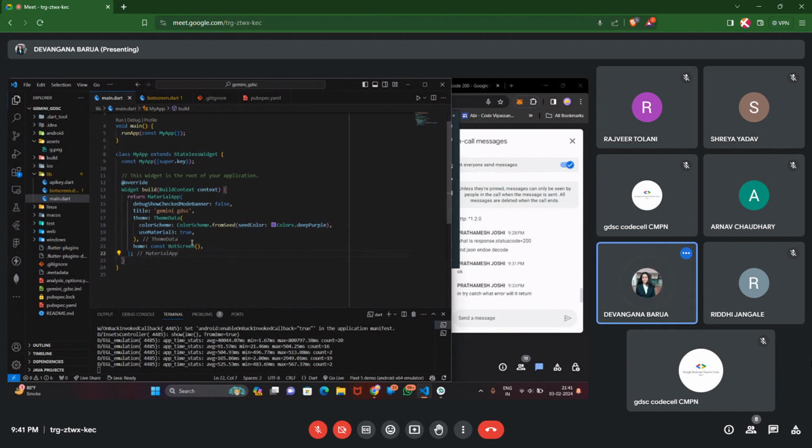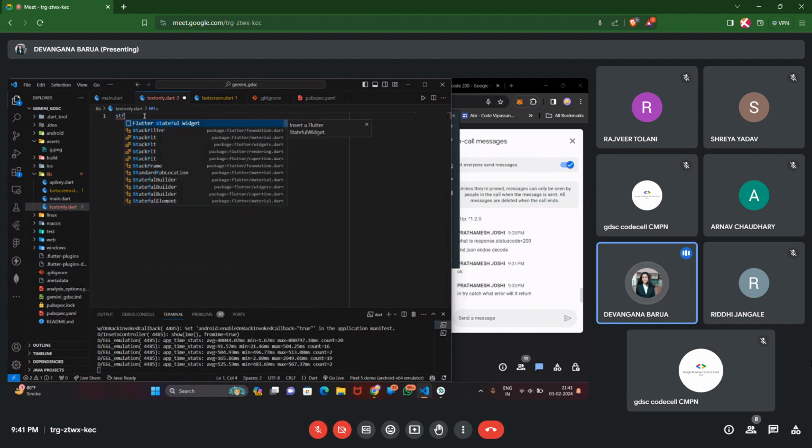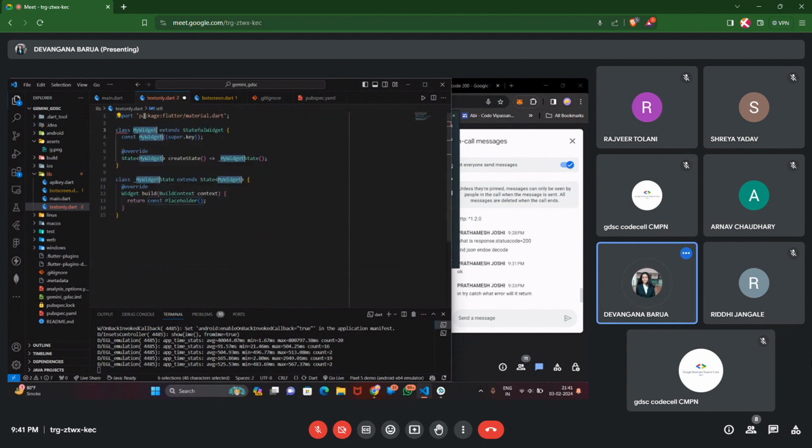In the main, let's say we create another file. Let's name it text only dot dart. Text only is again going to be a stateful widget. So follow whatever I'm doing here, STFL, and you get a stateful widget.